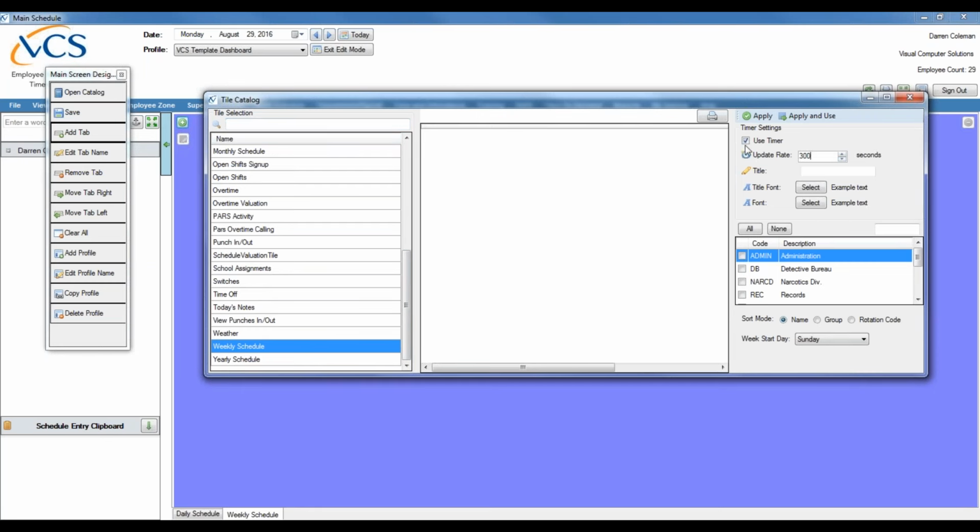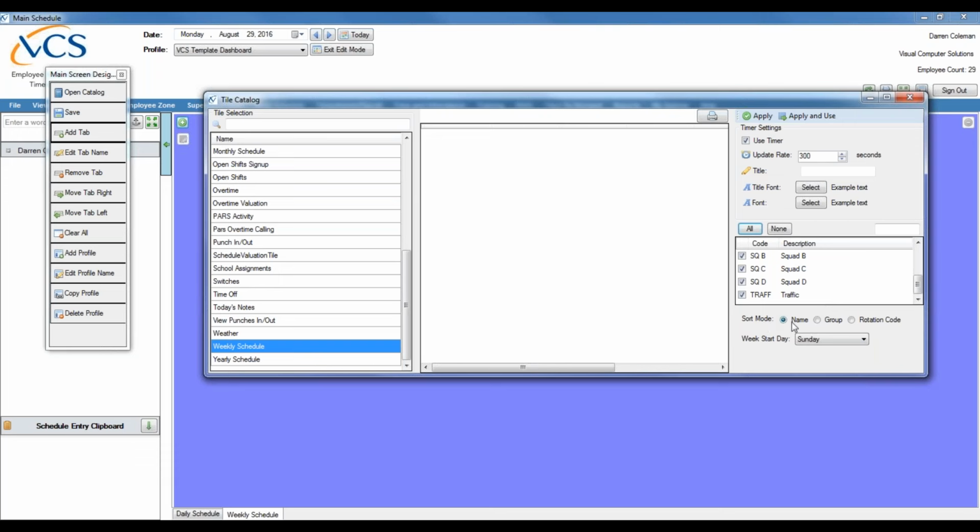Use a 300-second timer. Now down here it's asking, what groups do we want to show? If each department has their own profile, you could just select the groups in that department. For me, I'm doing a master profile that shows all shifts, everyone in it. So I'm going to click all so I can show all my groups.